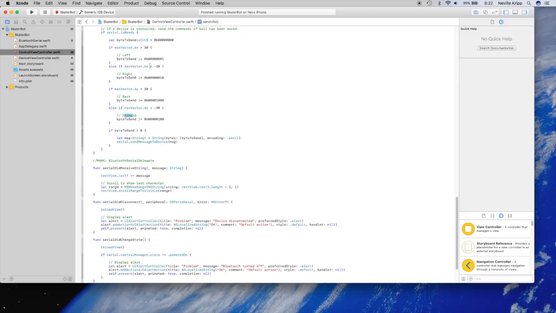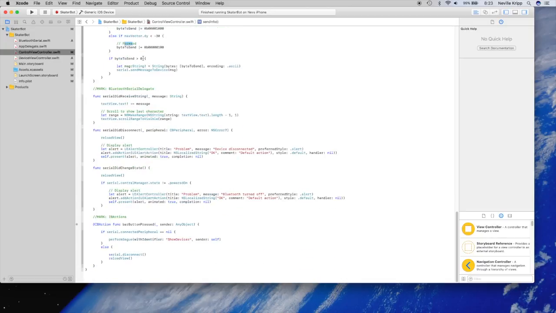And we use a value of 30 or minus 30 here just to give it a bit of deadband type effect so that it's not so jittery. In fact, that could probably even be a little bit bigger, but it seems to operate okay there. If that byte is greater than 0, so there is a function to send, we create a string using that byte, and we send that to the device.